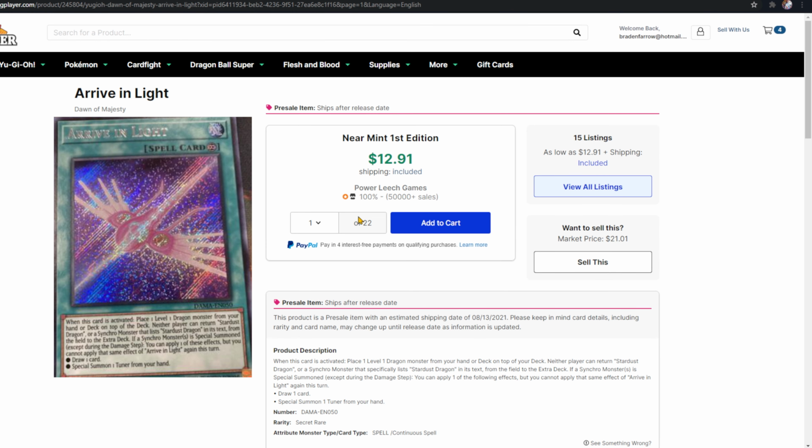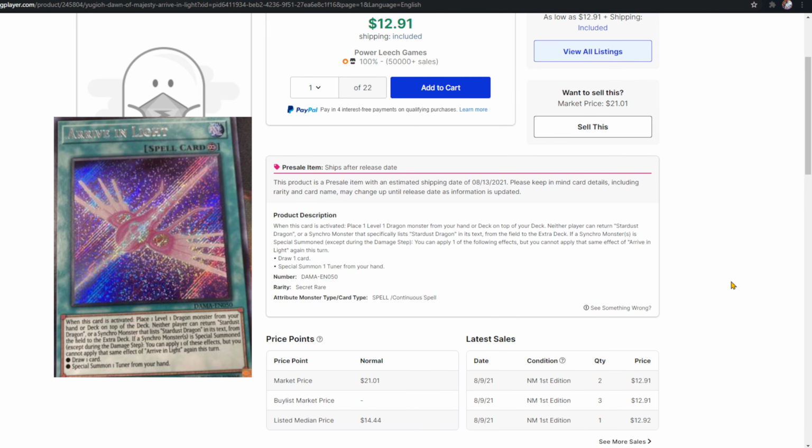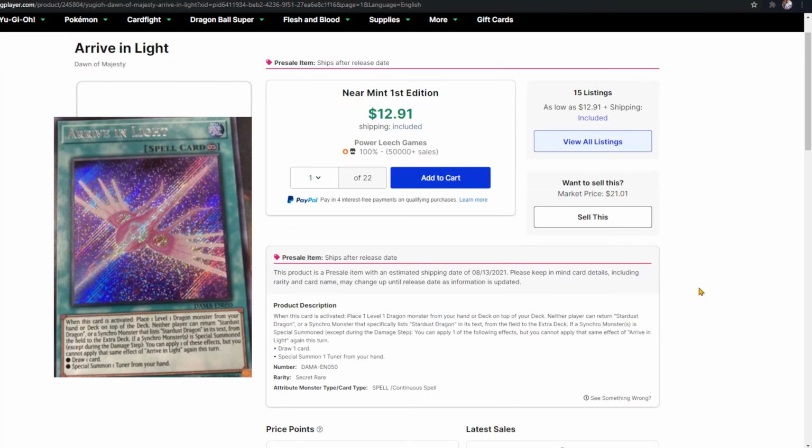Arrive in Light has dropped to about 12 bucks. I think it might drop a little lower than that. It is a really good card for the Stardust decks, but it is kind of specific in its application, and not every secret can have value, so that's my thought on this. Just wait. You might be able to get this around $7 to $8, and I think it's a decent pickup.